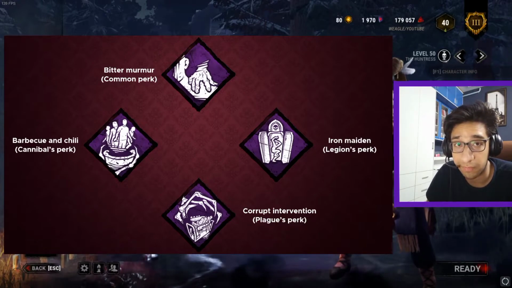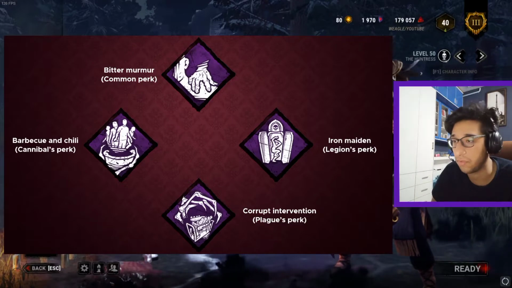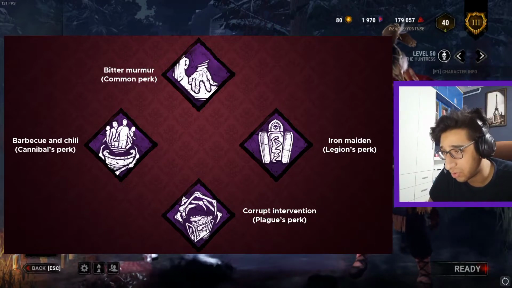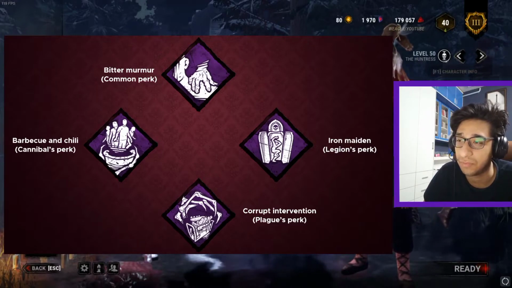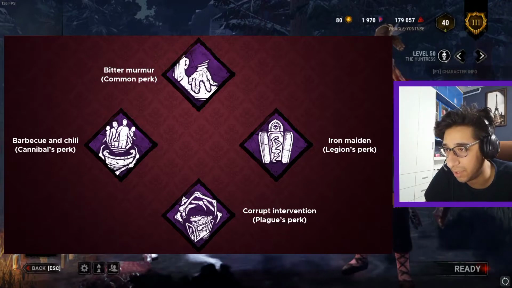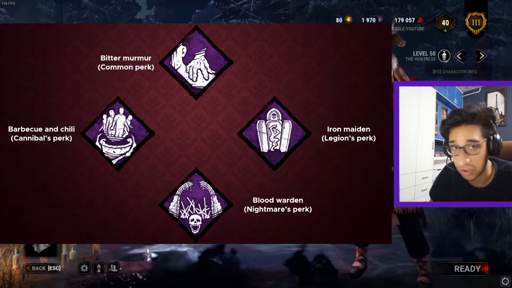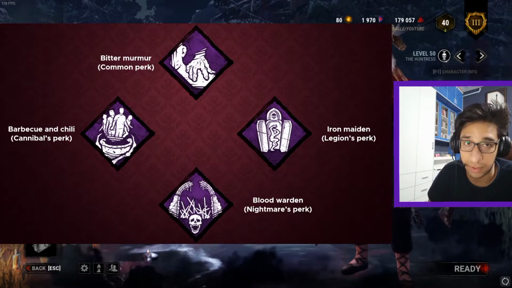And Barbecue, you can just hook a survivor, and then if you see a clean shot, you might be able to damage the survivor throughout the map and waste a lot of their time. Maybe they panic and just run around. I love Corrupt on Huntress, but to pay some regards to one of the greatest Huntress players on DBD, Coconut RTS, he uses Blood Warden on Huntress all the time. This is basically his build, but I just use Corrupt instead.